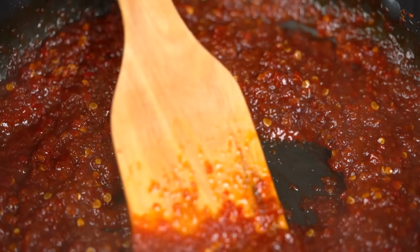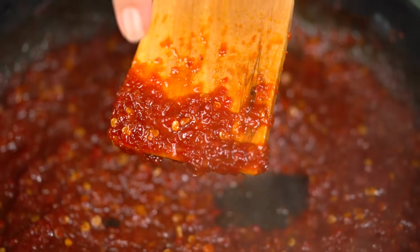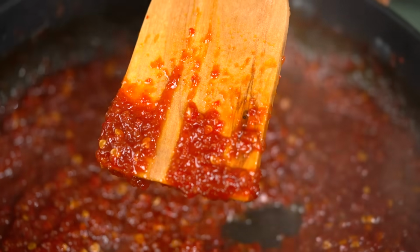Okay, now you know this is ready by doing the finger test. Just swipe that through the wooden spoon and, oh, that's good. You can see it doesn't run. So we're nice and thick here. We're good to go. I'm just going to do a little extra seasoning.